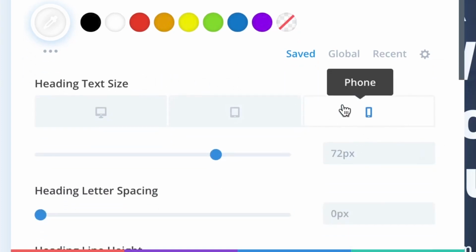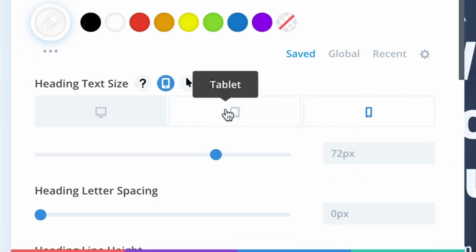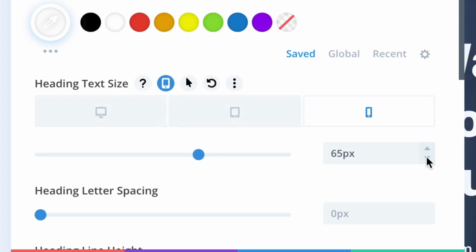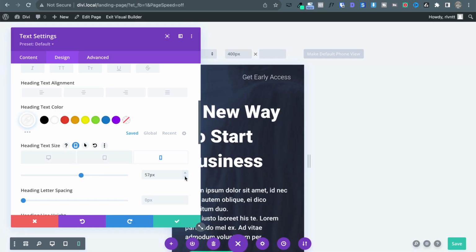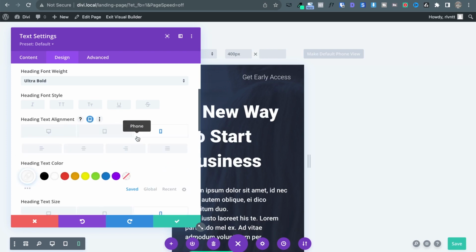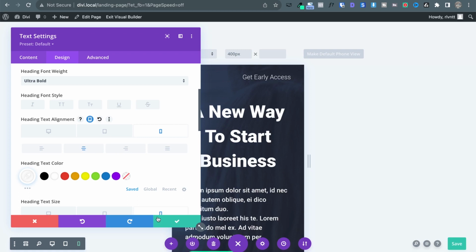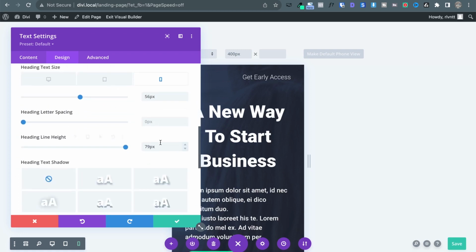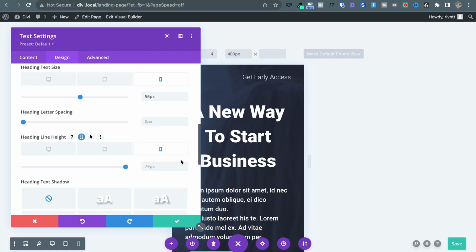And from here, you can establish a specific size for each of these devices. So in this case, I'm going to reduce it, I don't know, to 56 maybe. And also, I'm going to change the alignment in the case of mobile to be aligned to the center. And I'm going to reduce this line height as well.